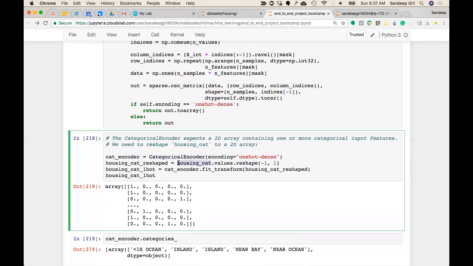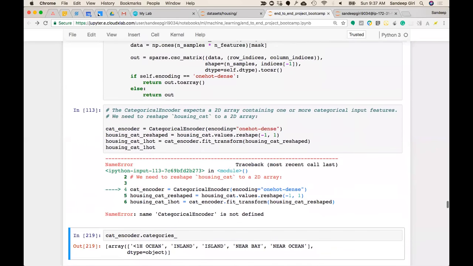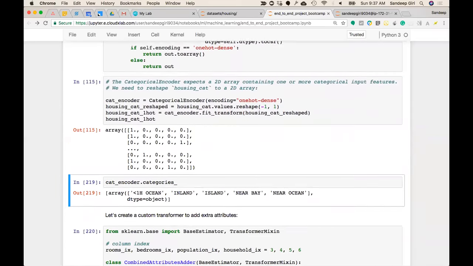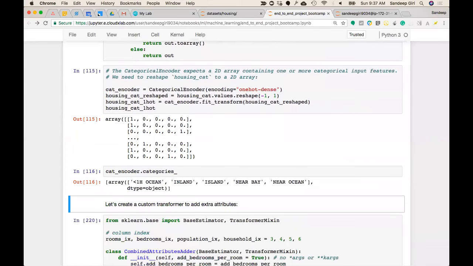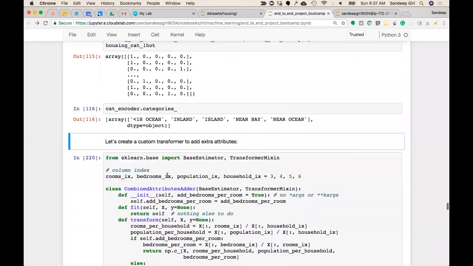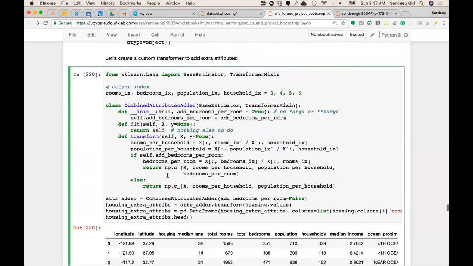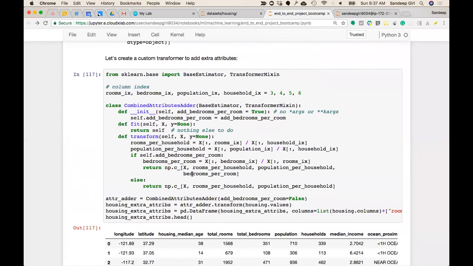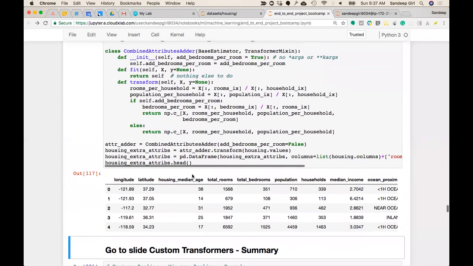Here we have housing category, and these are the values. All right, so it is done. These are the categories and the corresponding ones.